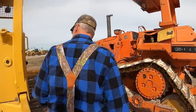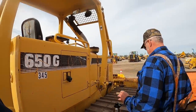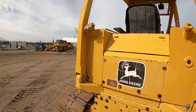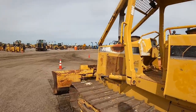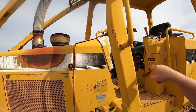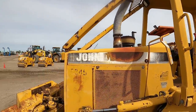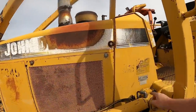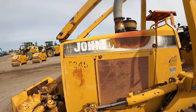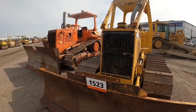Well, I don't have a Cat key — I got a Cat lock on it and didn't bring my keys with me. I'm going to have to find a Cat key. We'll write this one down and see how many hours it's got. The hour meter on this series is on the side. The early ones and later ones they put them on the dash, but for some reason in the middle of the run they put them on the side. This machine's an 800,000 serial number — puts it in the mid-90s or so.